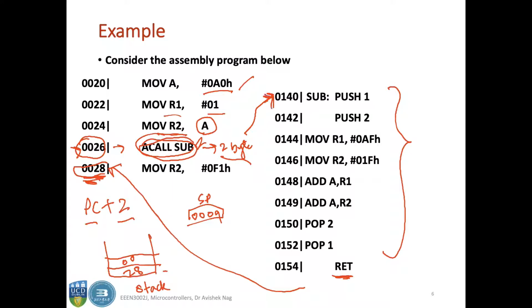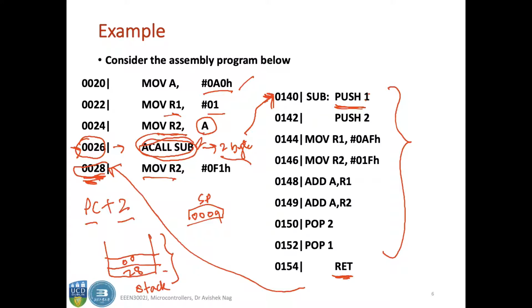So this is the value which you are interested in when you are executing the return instruction, because this value will get you back to 0028, this line of the original code, which is just after the subroutine was called. Whatever this line says, it will follow this instruction. So see how important it is to balance out the number of pushes and pops inside the subroutine.